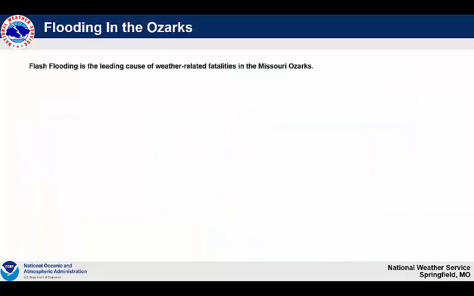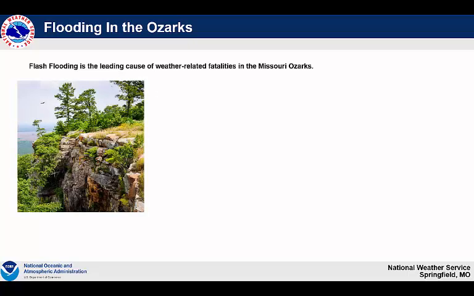So we see a lot of flooding in the Ozarks, and flash flooding is the leading cause of weather-related fatalities in the Missouri Ozarks. So why are the Ozarks so sensitive to flash flooding? Well, we tend to have rocky soils with shallow soil depths that cannot absorb very much rainfall.